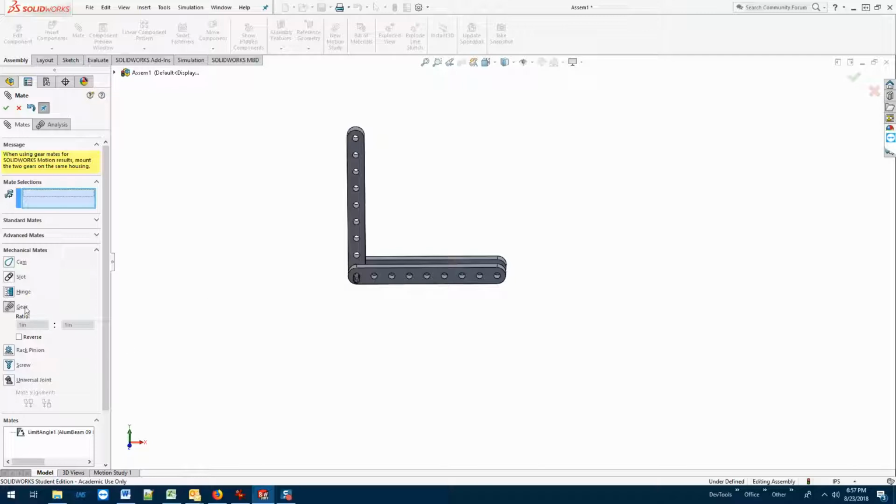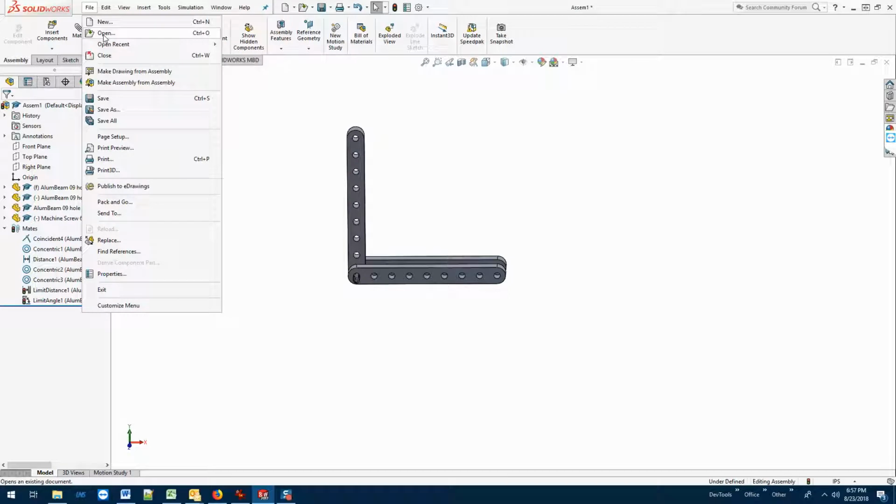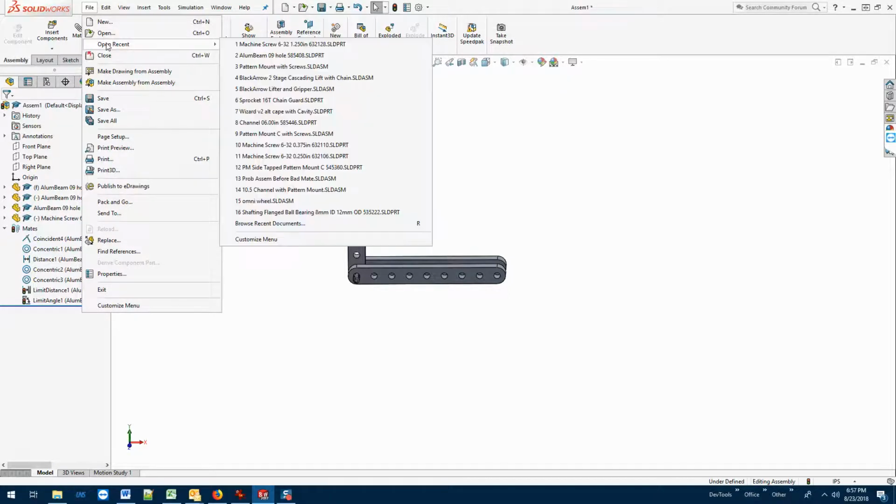So the other thing I wanted to show you is the gear mate. At this point, I'm going to bring up a component from our robot last year, just as a beginning of the demonstration here.